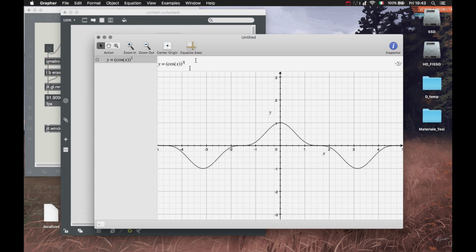And if we take odd power values, we also get negative values. But if we take even numbers, we get all positive values. So let's see what we get with the 17 value. We get those spaced peaks, both positive and negative.